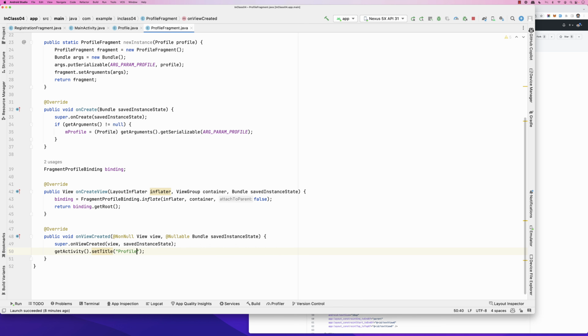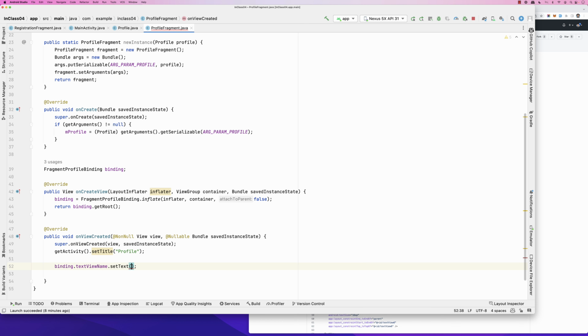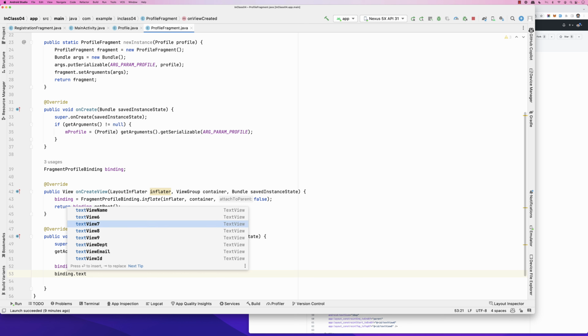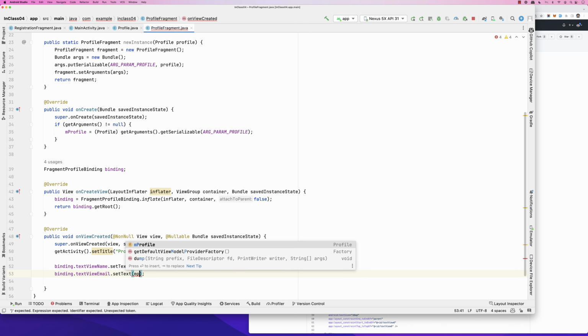Here it is. And then here we could just go ahead and say binding.textViewName.setText to mProfile.getName(), and similarly the other ones. So basically similarly binding.textViewEmail.setText, it's mProfile.getEmail(), right?